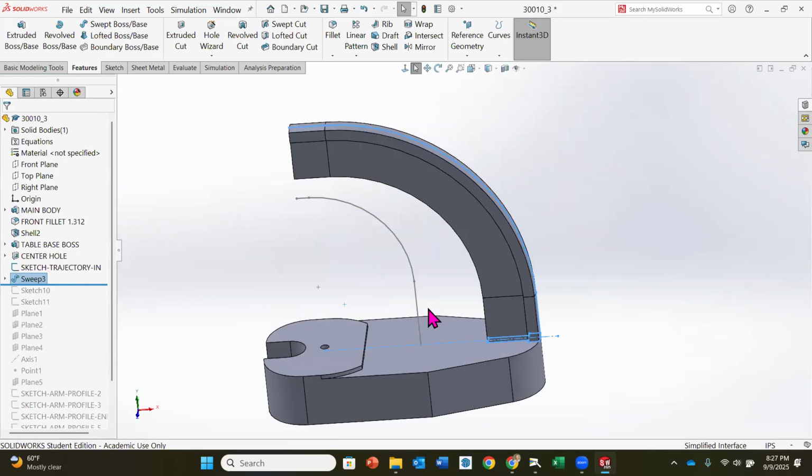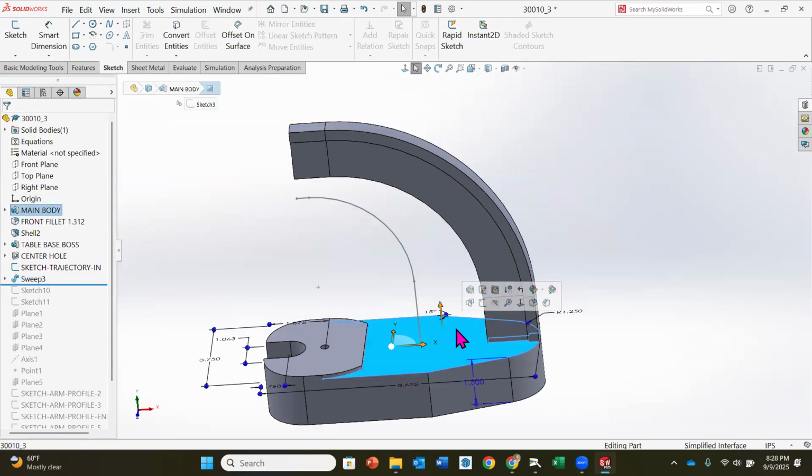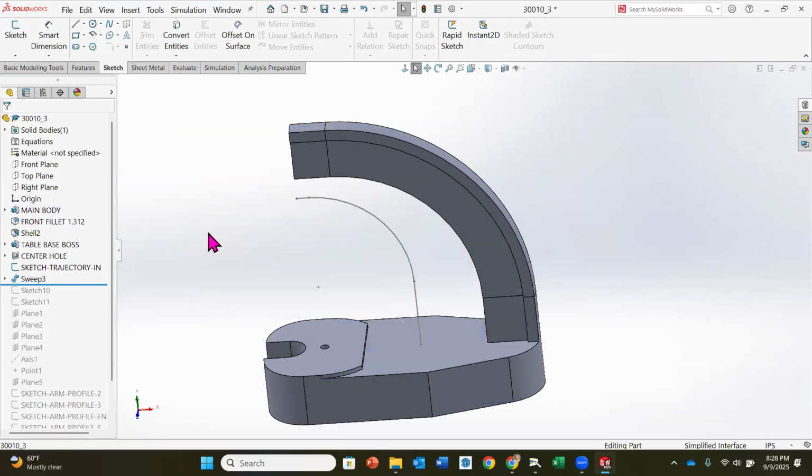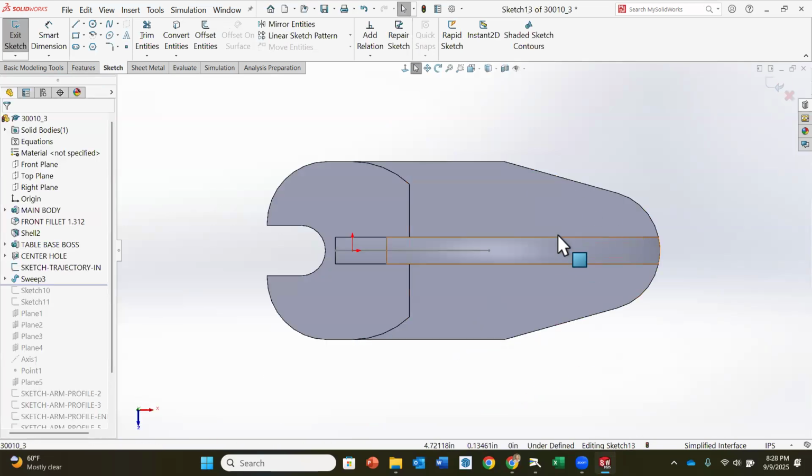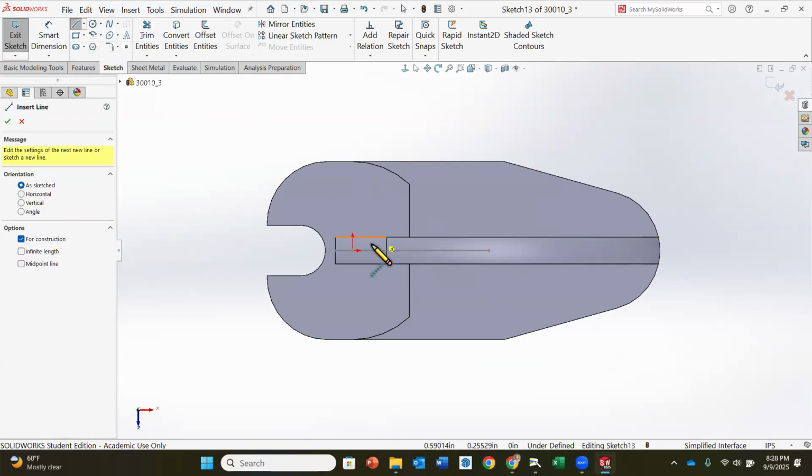Now what we're going to do is the inside portion. And what's going to happen is these are going to overlap one another and merge that inside material together. So now I'm going to do another sketch down on that top profile. Oops, did I not do that right? Hold on. Sketch down here. There we go. And now I'm going to do that same process, but for the bottom.